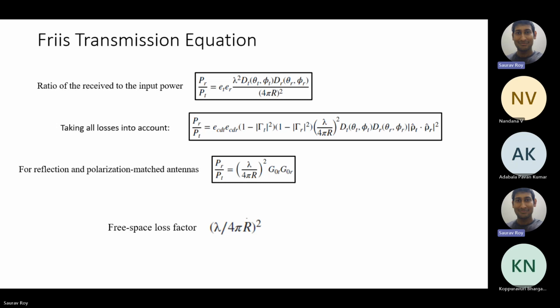So this is generally calculated in terms of dB, not in just normal calculation. You will calculate all these power calculations in dB. So lambda by 4 pi R square, you must remember, is called loss factor. That means if you know the frequency or the wavelength and also know the distance between your antennas, you can calculate how much power will be lost in the propagation itself. This is the propagation loss. This is called loss factor.